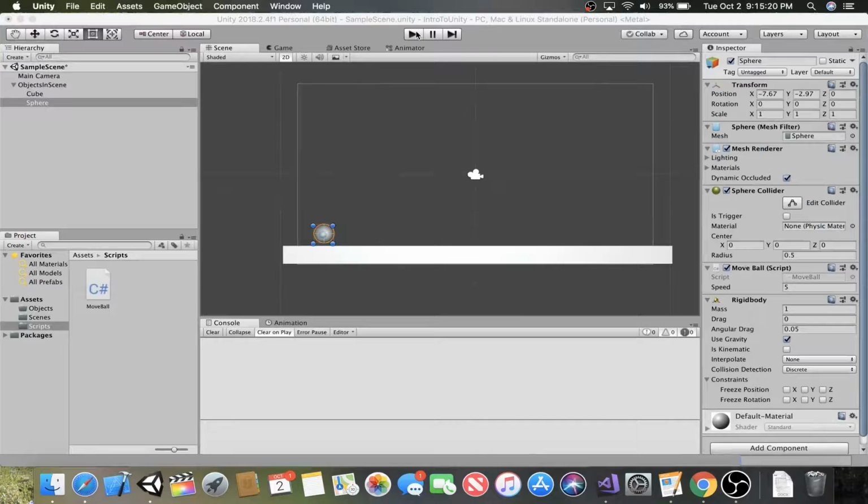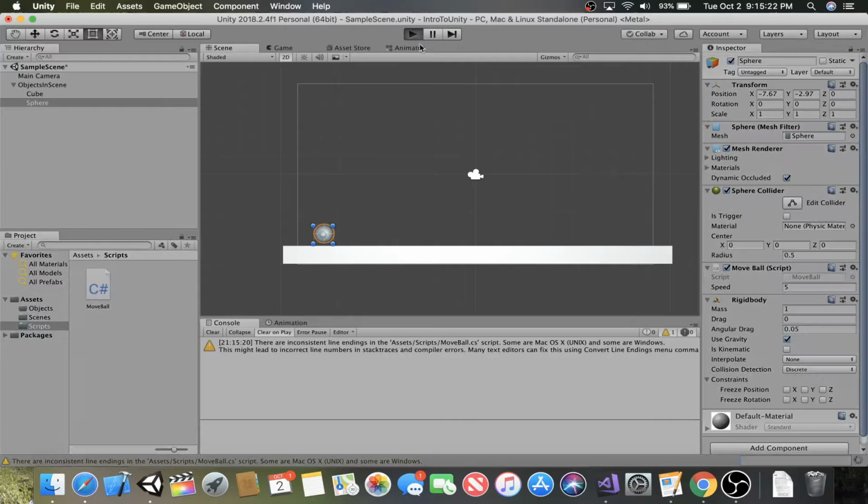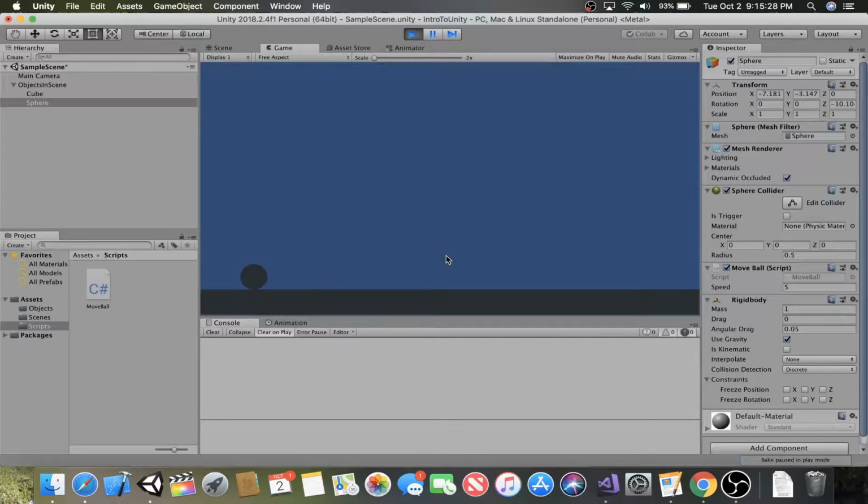Now we're going to see some issues with this. What we're going to see is that the ball moves fine right and left, and then it moves fine up. But do you notice that it doesn't keep its horizontal velocity when you click space? Now that's going to be an issue, like if you want to have the ball jumping across the screen.